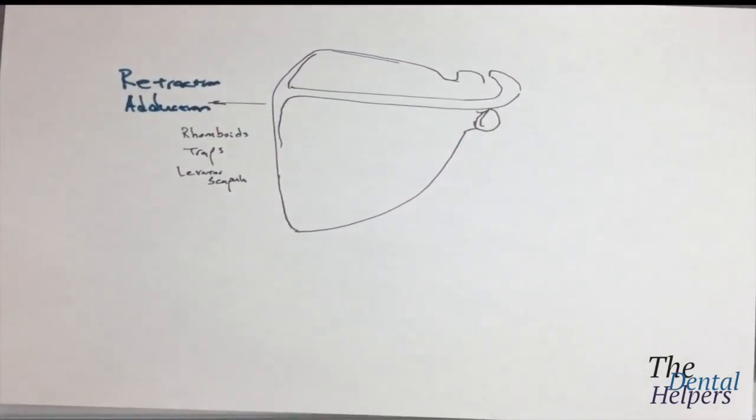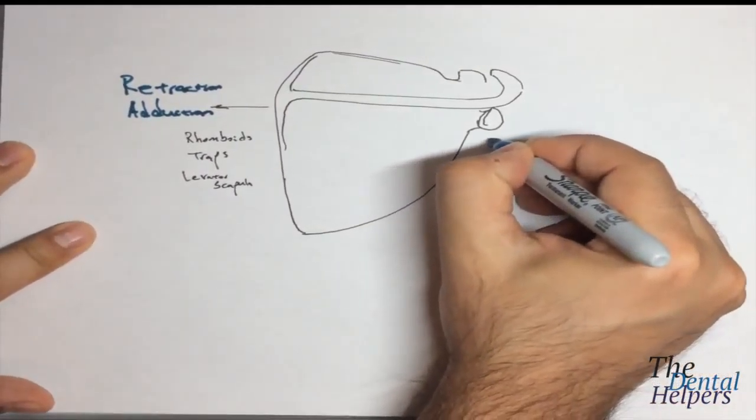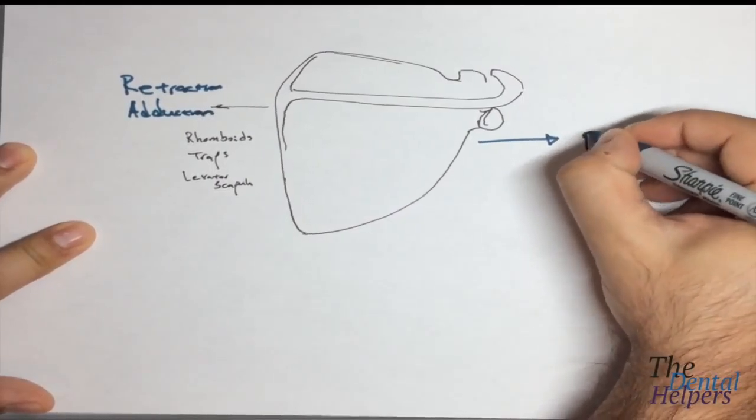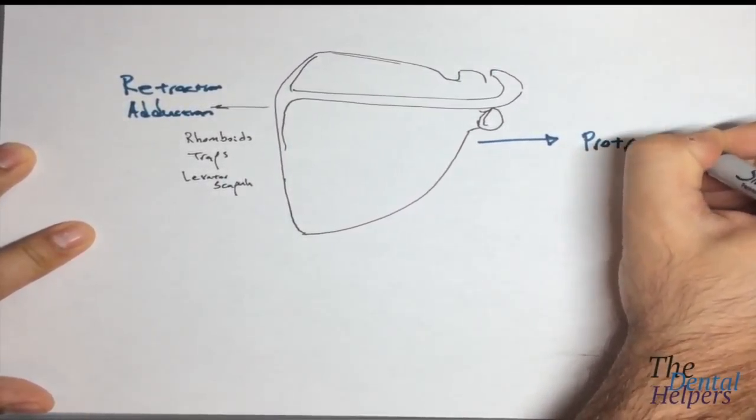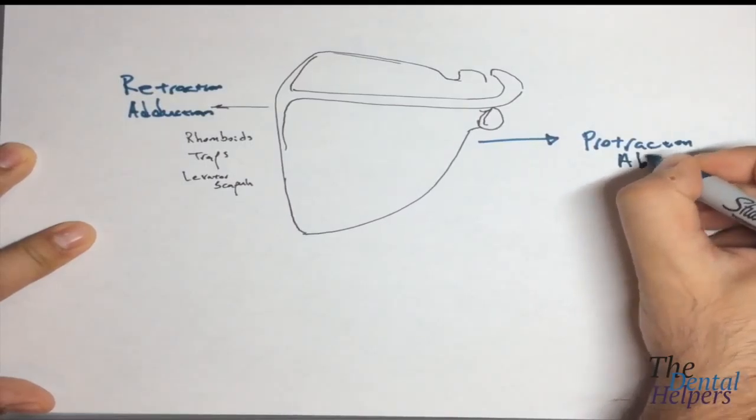And so the way you can think about what adduction means in terms of this, if we were to look at somebody and they're retracting, it's kind of like doing basically rows. So the two scapula are going to kind of fold inside or go towards the spine, and your shoulders are going to be more back. Now, if we do the opposite movement with retraction, which would be going this way, this is also abduction.